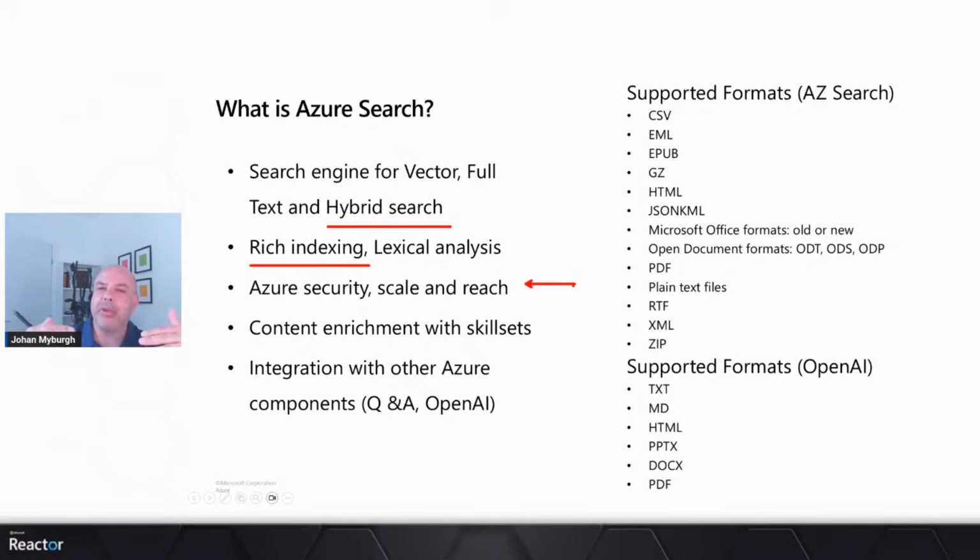And then on top of the ability to index and search this information, we've also got the ability to enrich that data, right? So this is the ability for us to index the data and search the data, but also build a knowledge base around that data that augments and enriches our data using what's known as skill sets. We'll talk about that also a bit later. And then, of course, there's also integration into a bunch of other Azure services.